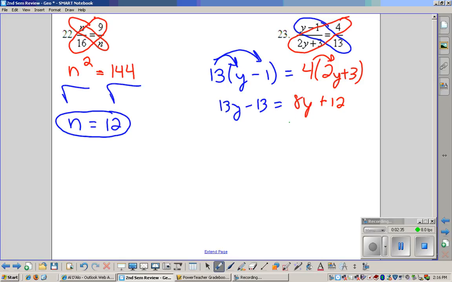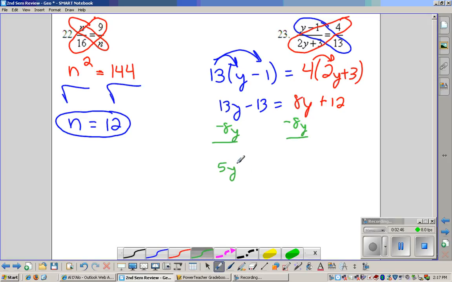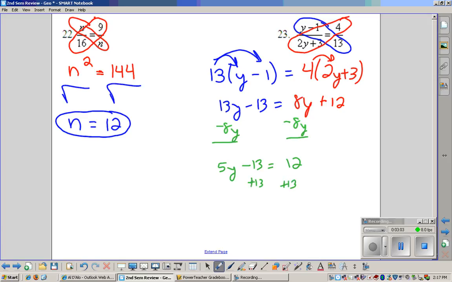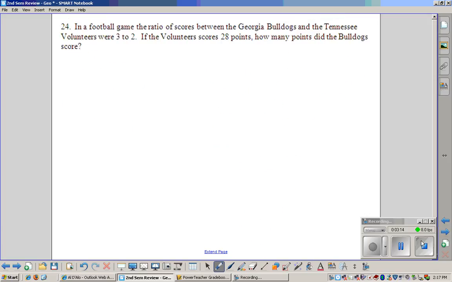Now's the time when you collect all the variables on one side and all the constants on the other. Variable terms: let's move this by subtracting it to the other side. That's 5y. Okay, 5y minus 13 on the left and 12 on the right. I had said if you're going to move the variable terms, the y's, to the left, move all the regular numbered constants to the right. So that means we need to add 13 to the right. So we'll add 13 and add 13. That gives us this. Divide by 5 to get the answer. Y equals 5.